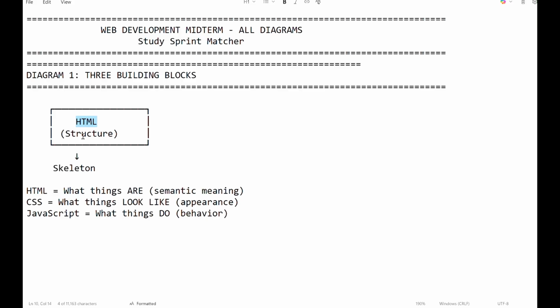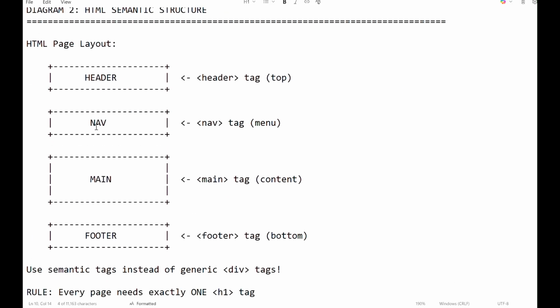You use tags to mark different sections. For example, you have header which defines your top section. You can just imagine the restaurant entrance, then navigation, and main tag just for your primary content, and footer for your bottom section.